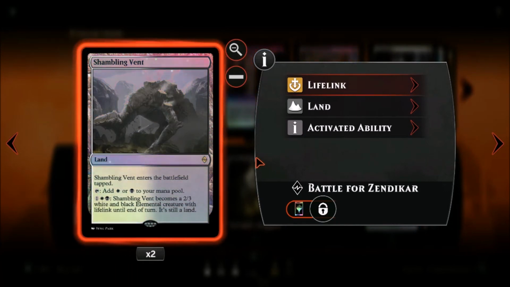Shambling Vent is a dual land. It can give us white or black. It comes into play tapped, so we can't use it the turn we put it onto the battlefield. But the upside is, we can turn it into a creature by paying 1 black and 1 white, and it becomes a 2/3 lifelink creature until the end of turn.